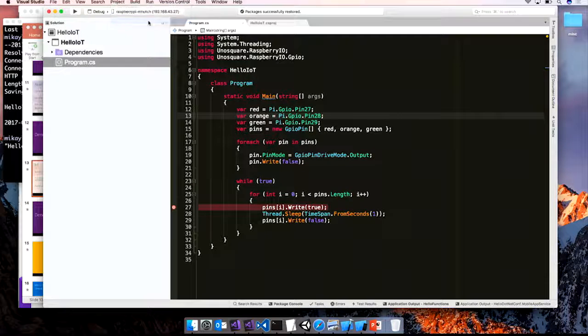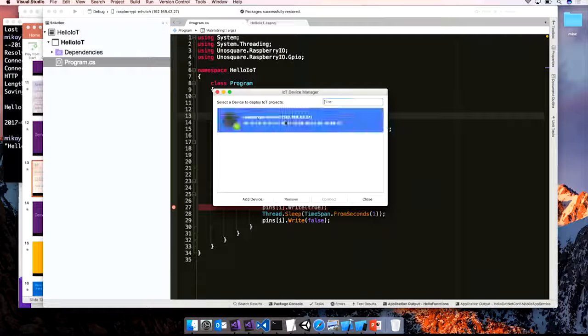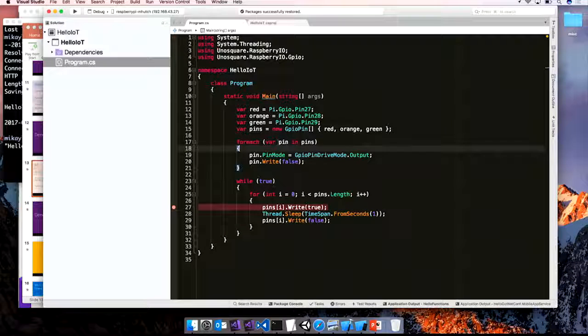And now you can see it's connected to this Raspberry Pi device on the local network. It actually automatically detects the devices, because they advertise on ZeroConf. And so you just tap the device and enter your password, and it connects over SSH. But I've connected this already, so I'm going to go ahead and run this.